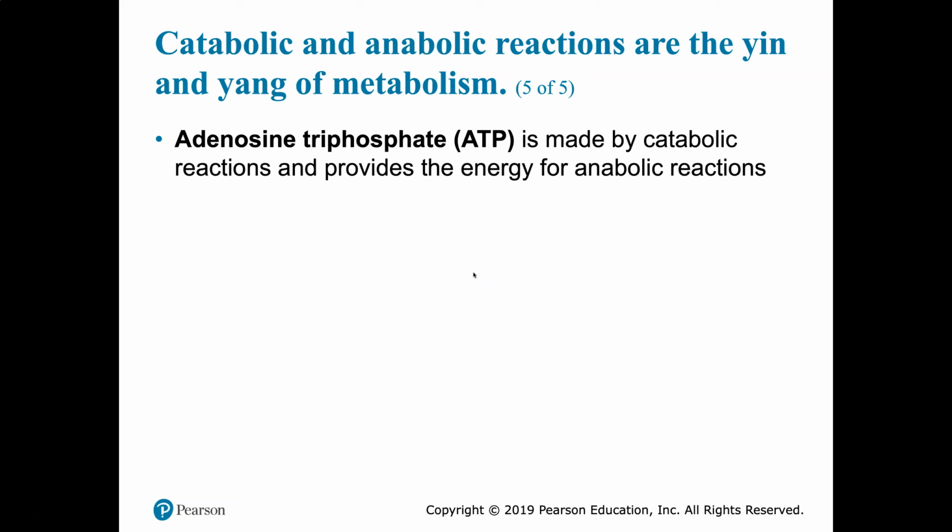ATP, adenosine triphosphate. If you've taken any biology course prior to this one, you probably know what ATP is. Adenosine triphosphate is the energy storage molecule that will provide the energy for anabolic reactions. So it's made by catabolic reactions, which then provide the energy for anabolic reactions. Now ATP is used in humans as well. Our cells use ATP. Specifically, the mitochondria produce ATP within our bodies.